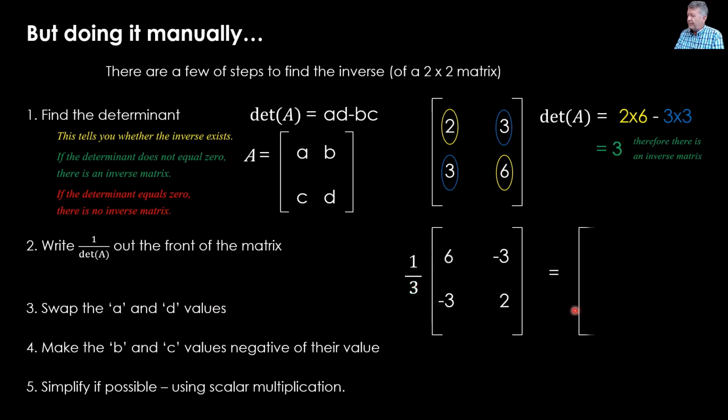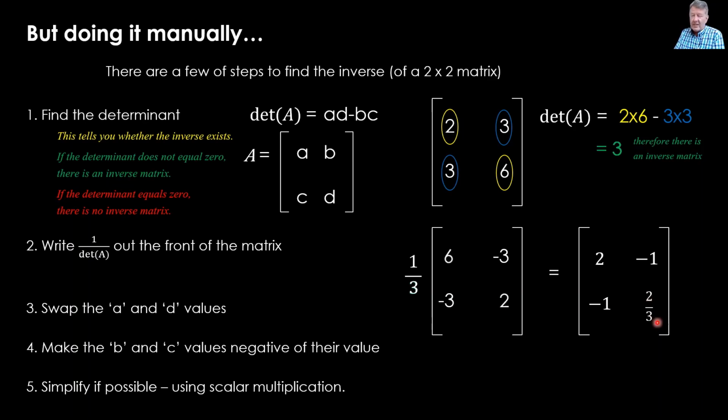So we have 1/3 times 6, which is 6 over 3, which simplifies to 2. We then do 1/3 times -3, so -3 over 3, which is, of course, -1. 1/3 times -3 down the bottom here, which is -3 on 3, which again is -1. And 1/3 times the 2, which is 2/3. We can't simplify that. So we could leave it as 2/3. Better than writing it as 0.66666 or 0.67 if you're rounding. Leave it as 2/3, unless the question asks you to.